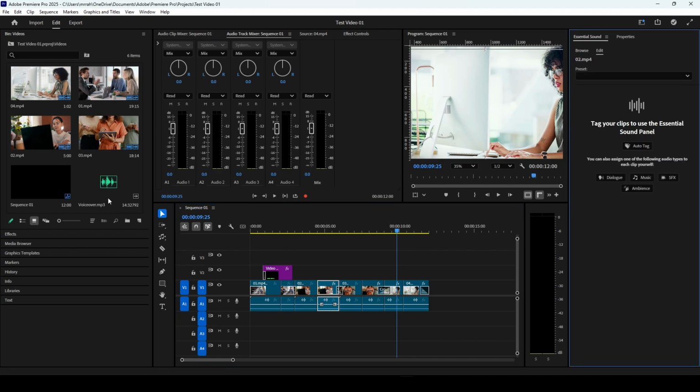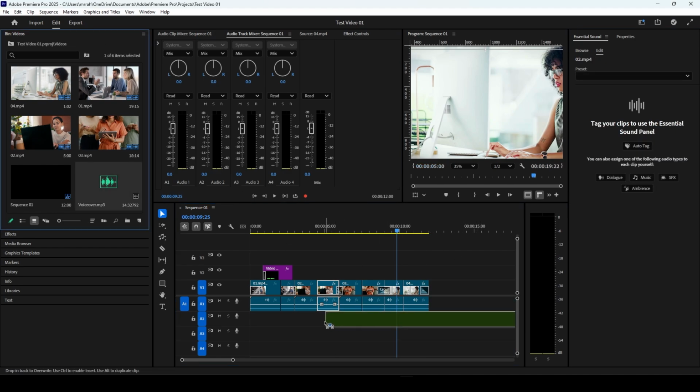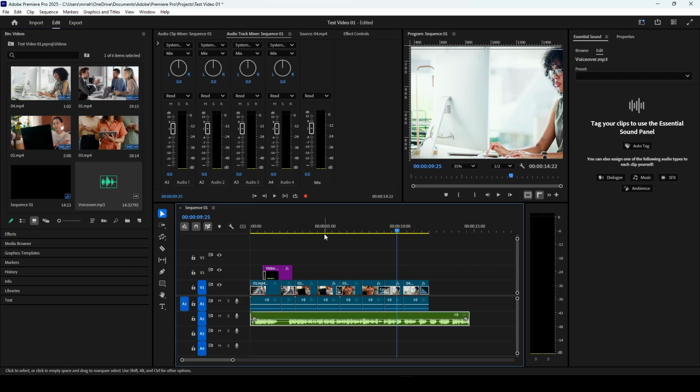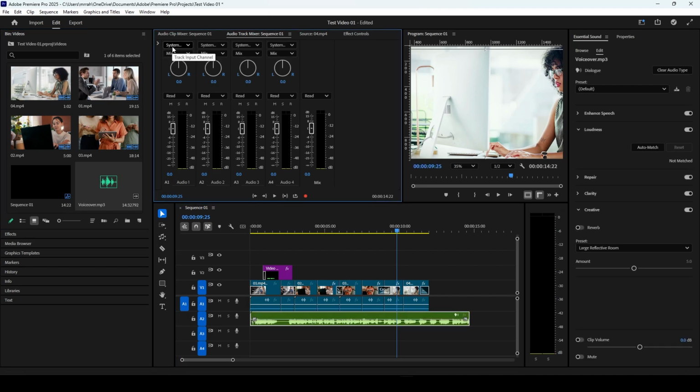Let's say I'll go over here and place this voiceover underneath, just for an example. And over here you will see that this is the mix one, and over here is the read one, and we can change the different settings over here. We can also change its loudness over here, and we can change the left and right panning of our audio as well. Then we can simply change this knob of our audio around here, like this. And then we can also simply add different mixes to our audios right over here.